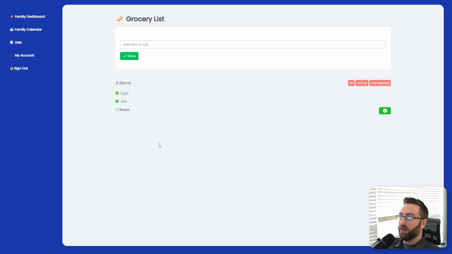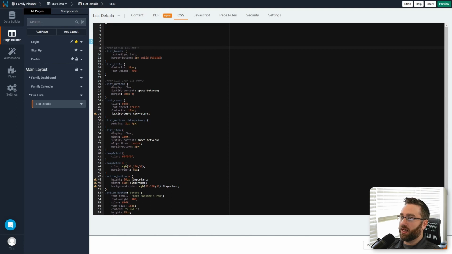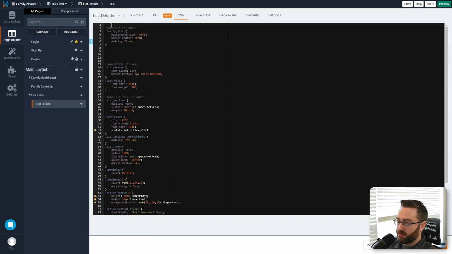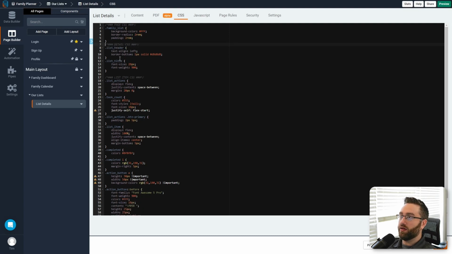So we're going to go back to our app here. We're going to add one final piece of CSS to the top here. Pretty simple, easy stuff. That doesn't need a whole lot of explanation, but we have family list is our selector here. We're giving the whole column a background color of white. We're giving the entire column a border radius of 2 rem, which is a relative value based on screen size and things like that. And then padding, we're also giving that a relative value as well. So padding, we are saying how far is the content from the border.